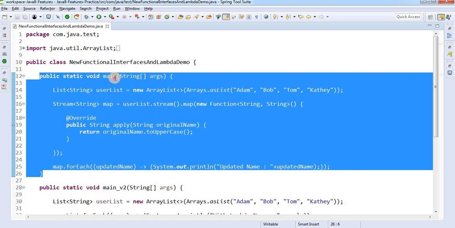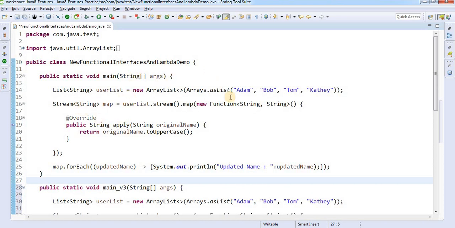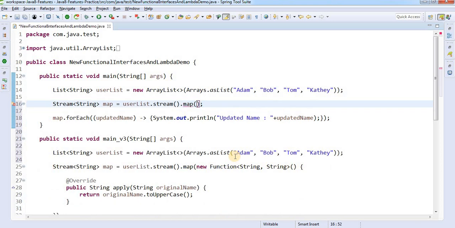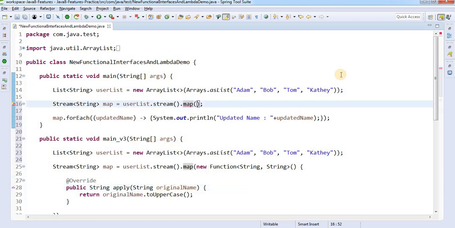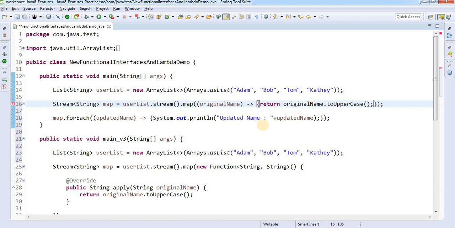I will simply copy this again and rename it, let's say v3. I don't need this anonymous class now. So how can we use a lambda version here? It's simple. We are providing the original name, so in our case it will be originalName, the arrow operator and the expression block, and inside the expression block we will simply return originalName dot toUpperCase.